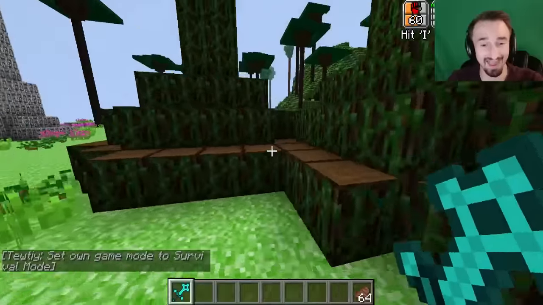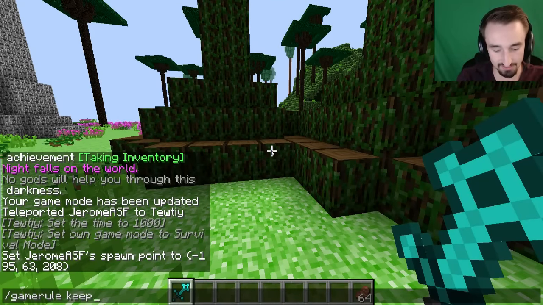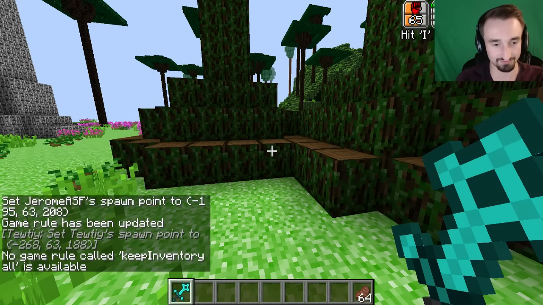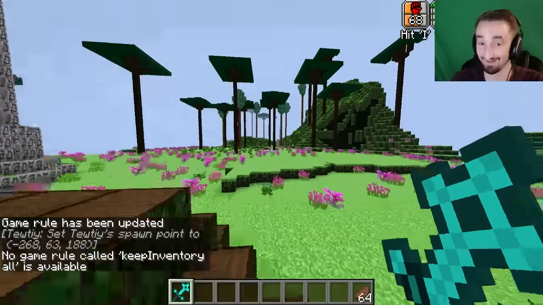Set your spawn points. And as well as we got to do /gamerule keepInventory true. Okay, and then I think that's all we really have to do. So if you're ready, let's do it. 3, 2, 1, and away we go.